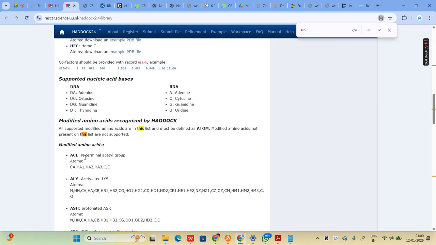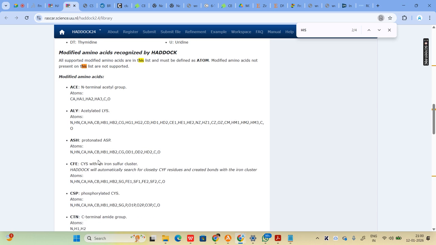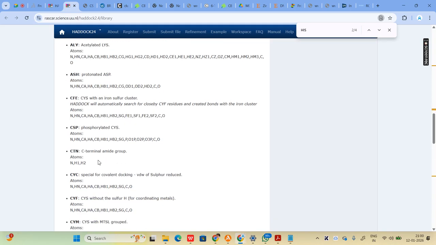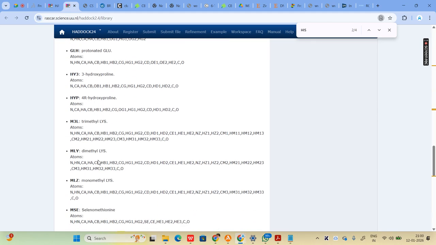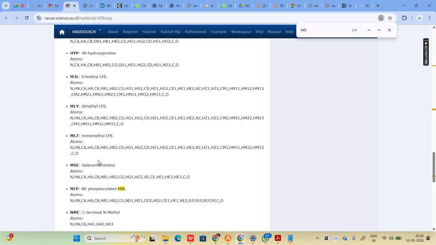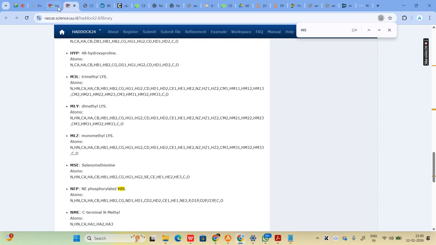We have ACE, the N-terminal acetyl group, ALY for acetylated lysine, ASH for protonated ASP, and CFE for cysteine with iron sulfur cluster. And you can see phosphorylated cysteine is written as CYP. And I think in this we don't have that histidine thing. Okay, so NEP for phosphorylated histidine. So what we have to do, let's go to our page once.